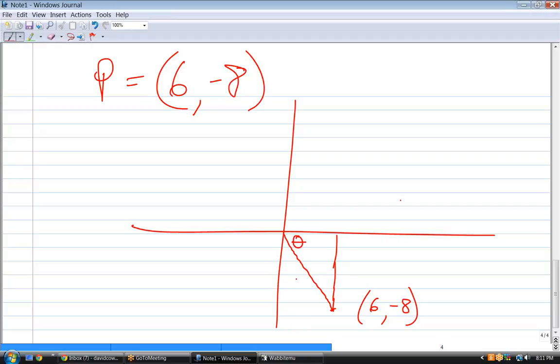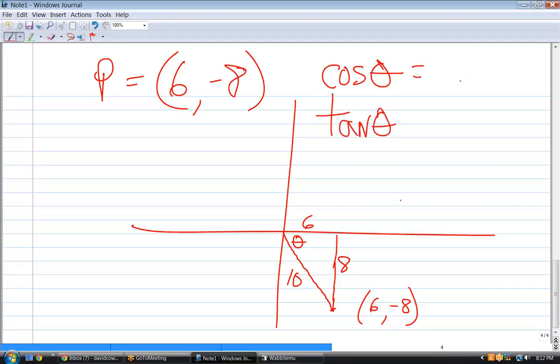Well, that side's 6, that side's 8. What's the hypotenuse? So it would be 64 plus 36. That's a 3, 4, 5 triangle. You want to speed things up if you recognize that that's a 3, 4, 5 triangle immediately. Then you don't have to use the Pythagorean theorem to solve it. Now, what do they want to know? The cosine of theta and the tangent of theta. What's the cosine of theta equal? That's adjacent over hypotenuse, so 6 over 10, 3 over 5.